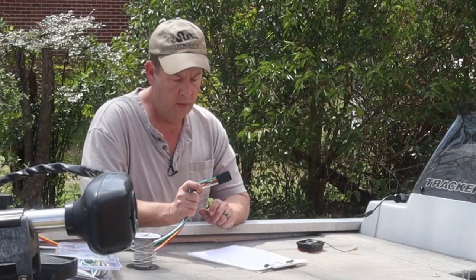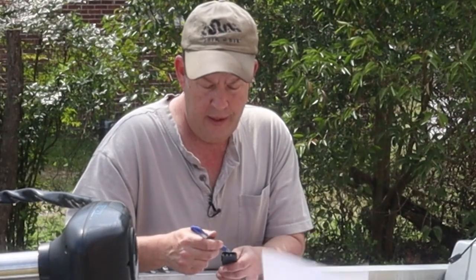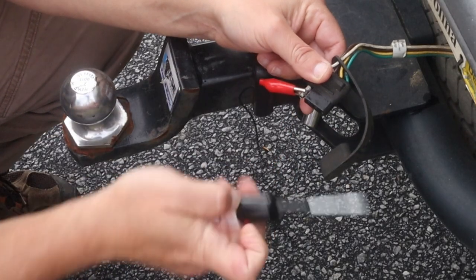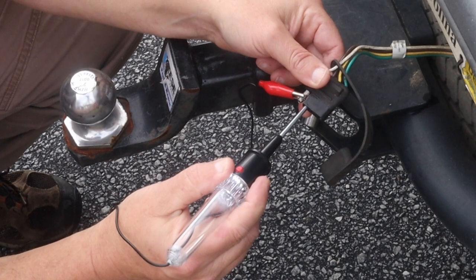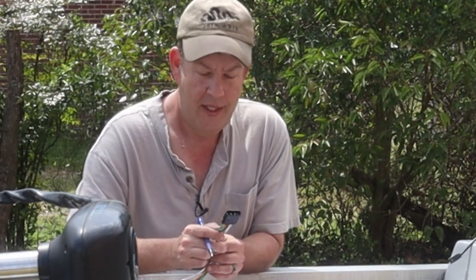Picked up a trailer wiring kit, and this kit's going to be five wires, four pins. On the pins, I know the furthest pin to the left, the female on this connector, is going to be the ground. And so that's our white. The next pin over to the right, going from left to right, is going to be the running lights. I need two wires coming off of it, and there are two wires on this five wire setup coming off of that one pin. So that's where the fifth wire comes from.